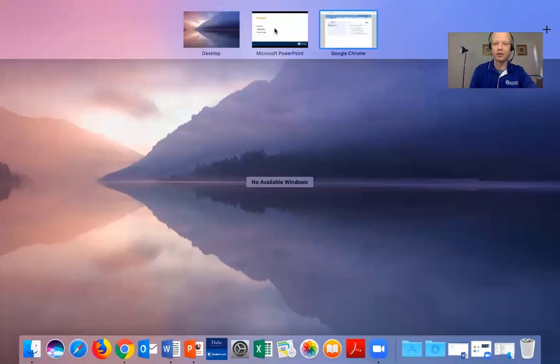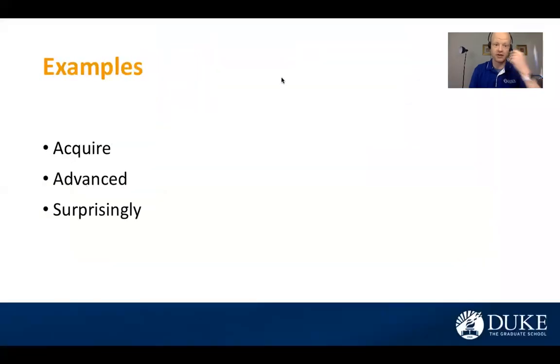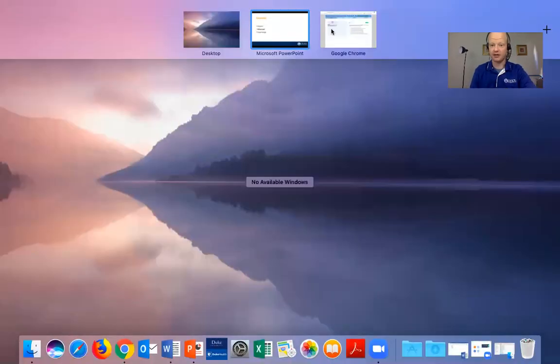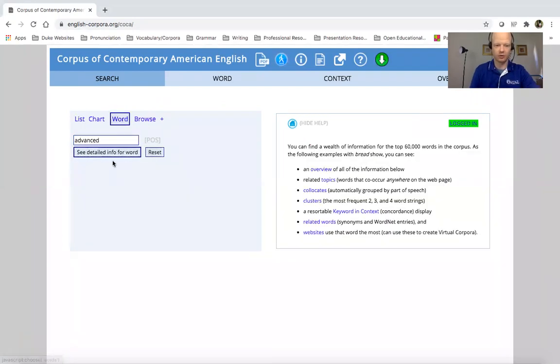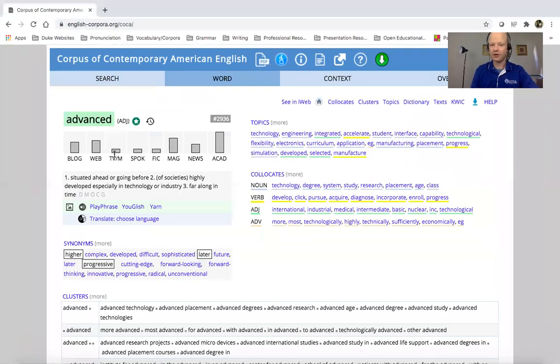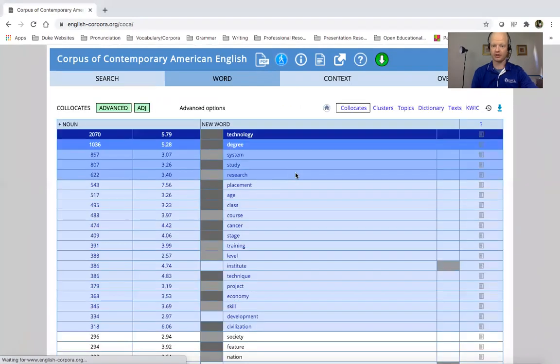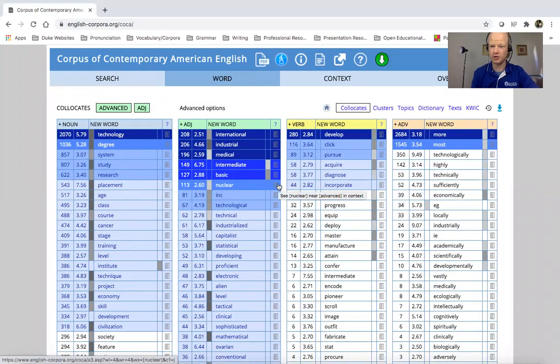The other word I will just show is advanced. So let's look at advanced, especially as an adjective. So here we go. We're going to click on Word, see detailed info. And what I'm going to do, I'm just going to jump right to the chart. So I'm going to click More. I just like this view a little bit better.